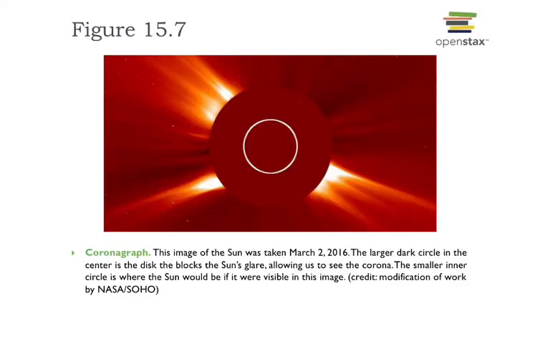Here's an image of the atmosphere surrounding the sun, the corona. Notice that the sun is blocked out in the center. Typically during a solar eclipse we're able to do this so we don't get bombarded by that visible light. It's really one of the only times we're able to see the halo right around the edge. And so during those eclipses, we're able to see a lot of information about those outer layers.